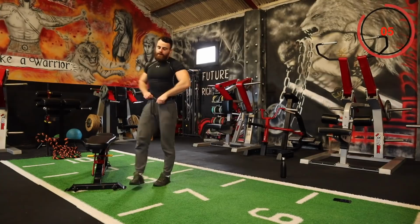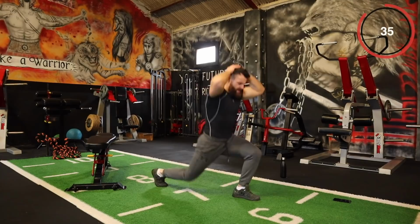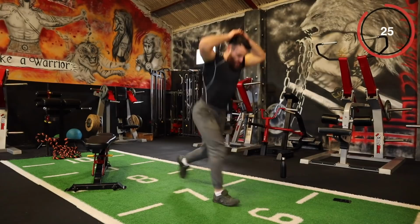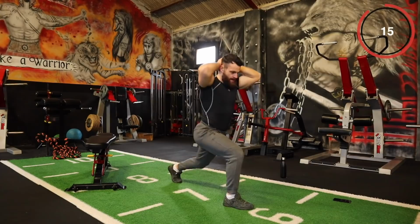Right team, ready to go again. And the thing about this here, this is why I love the 40 seconds of work and the 20 second rest. Even though we're doing this bodyweight strength, the intensity is up massively, so you're not getting much time to recover. Again, you can just go into your lunges like that. It's better to continue to move than to stop. Come on.